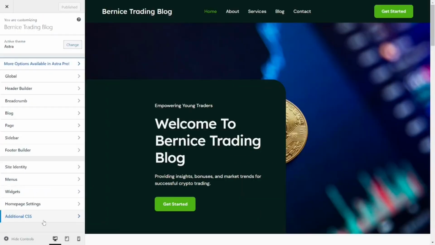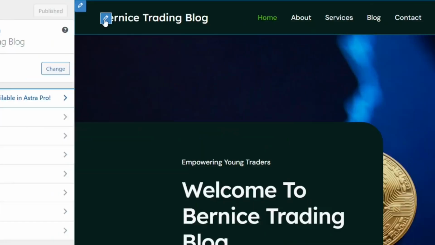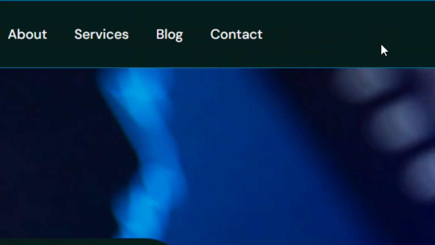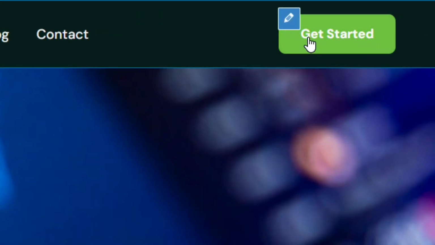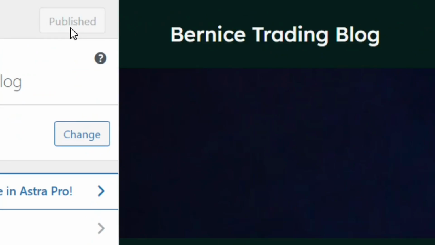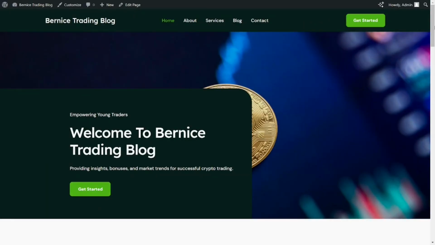Okay, and then to change anything, just put the mouse on it and click on the edit button, and then you'll be able to edit anything. We also have our menu here, and we also have our get started button here as well. Okay, so you can make any changes that you want. When you are done, just click on publish, and your website is going to be live just like this one.